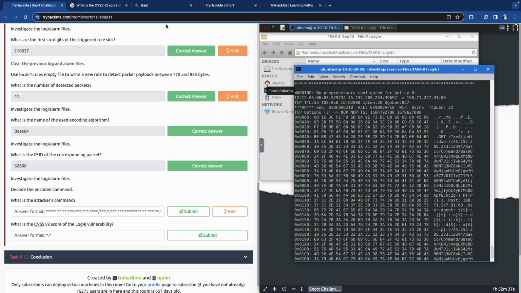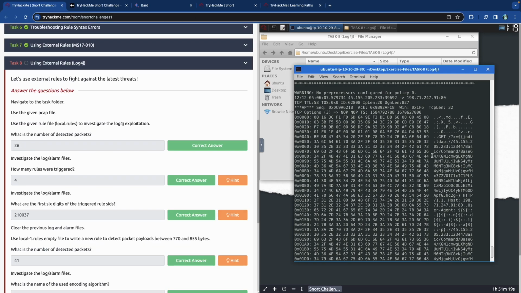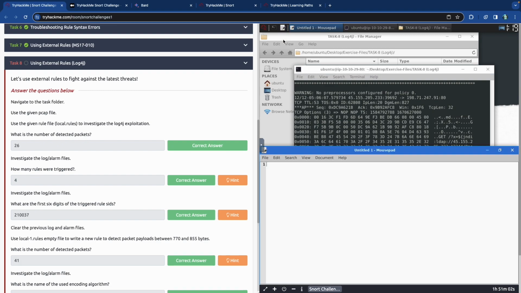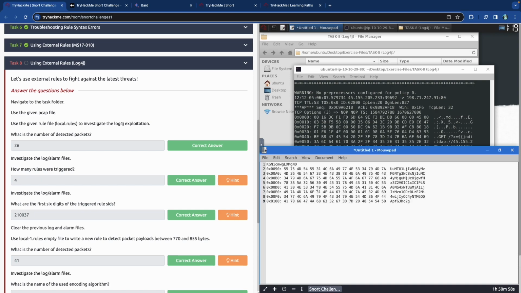So time to do a little bit of Googling. Okay, so based on what I read, I literally have to do this manually. So I'm going to copy this portion of the response. There we go. And we're going to go into some kind of a text editor. I think that's a text editor up there. There you go. So paste it in here.